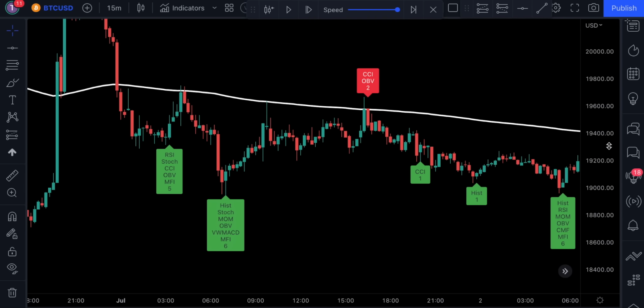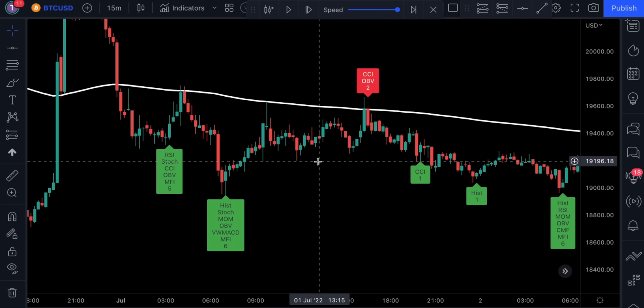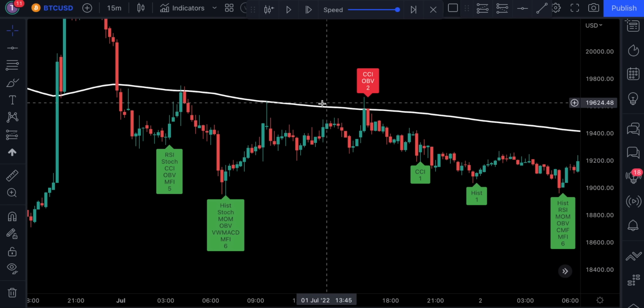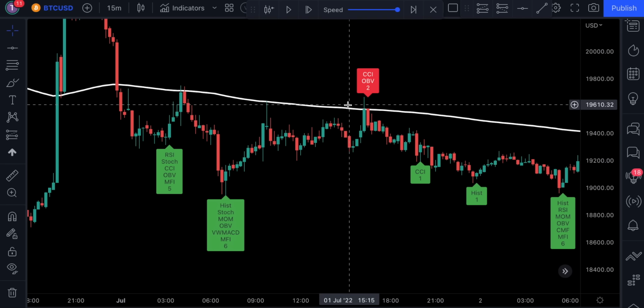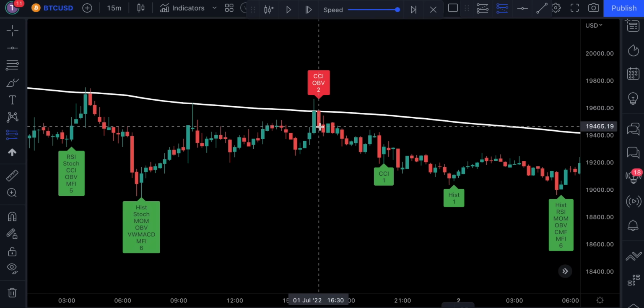Okay, now let's understand the short positions. First, the price action must be in a downtrend. Second, it has to pull back into 200 EMA. By the way, I forgot to mention the line must be pointing in the direction of the trend. So for short trades, it has to be pointing downwards. Third, the indicator has to find a negative divergence. Once we have these rules met, we can place a sell order at the close of our trigger candlestick.